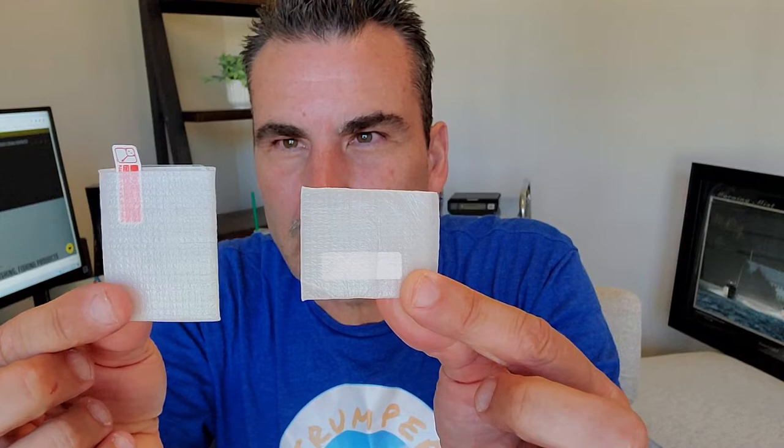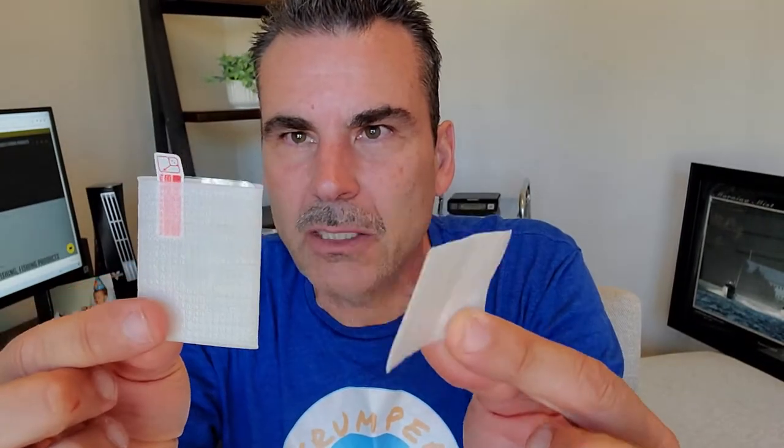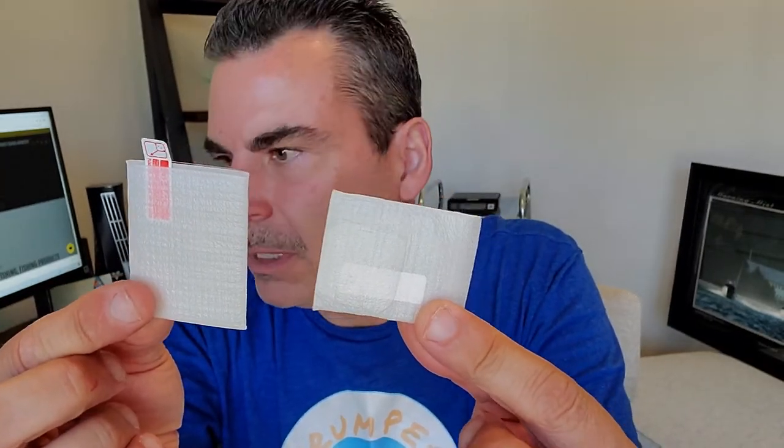Just a little side note — if anybody has a GoPro Hero 8, I have a bunch of screen protectors that go over to protect the screens. I got them for a buck — you can't get them for that on Amazon or anywhere else. They're on there just because I have them.